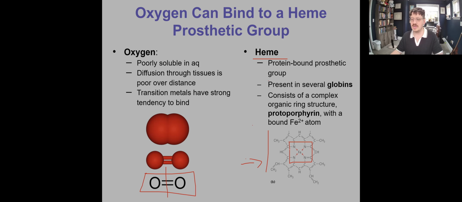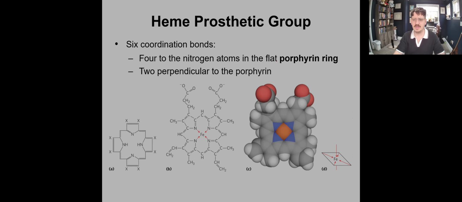But it bites down on metals because life uses these metals for various chemical reactions, or in this case, for holding on to oxygen to transport that oxygen around. Right? The oxygen doesn't want to dissolve in water, but it does want to hold on to iron, and then the heme holds on to the iron, and then the hemoglobin holds on to the heme. I should mention that heme is a prosthetic group. It is a cofactor. That's something, an external molecule that binds to a protein to help it do its job. We're going to see that, I think, in the next slide or two. There's a couple of pictures to illustrate that.